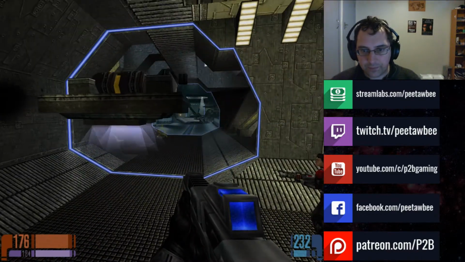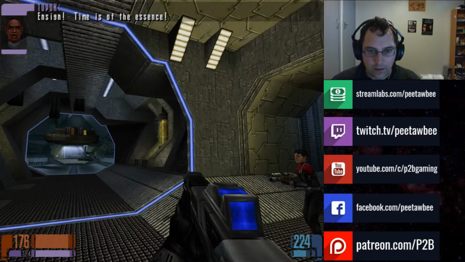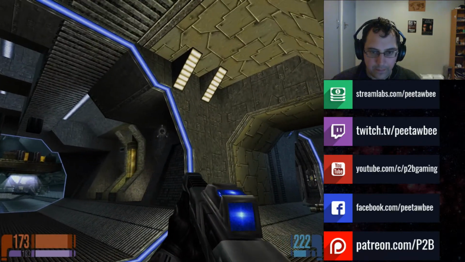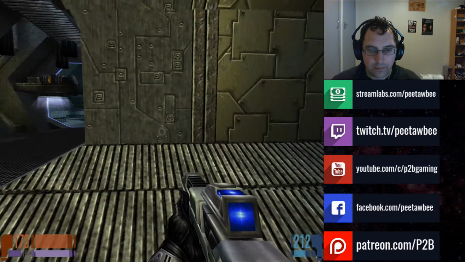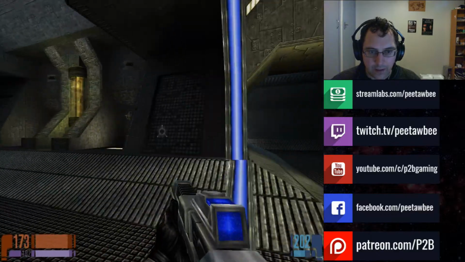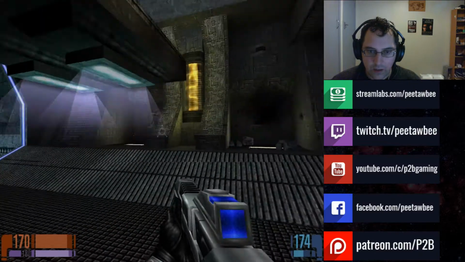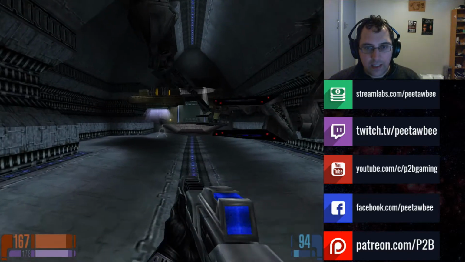Oh, that was annoying. We must be nearly there. Ensign, time is of the essence. No, I know. Where is it? There it is. Damn it! Health terminal would be nice right about now. Why don't we just run past these things? It'd be so much easier if it wasn't for the force fields. There we go. And I really need some more ammo.